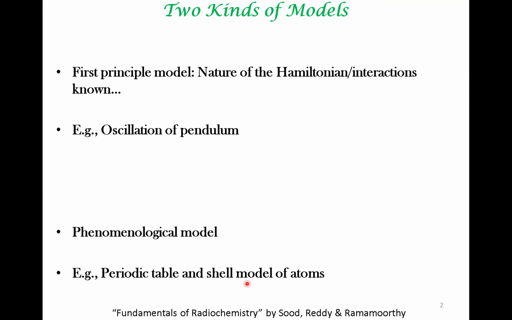For the shell model of atoms, we know the behavior of elements. That is, as atomic number increases, atomic weight increases. Some are less reactive, some are more reactive. Based on that, we can build up some models. It need not even be mathematical. So the way to think about this is phenomenological: based on a phenomenon, you propose a logical model. That's one way to think about this.